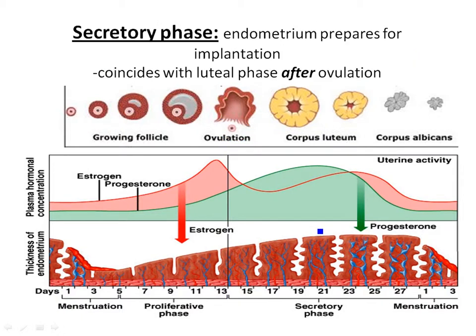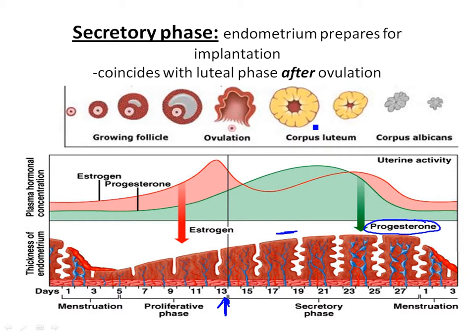So that leads us to the secretory phase. Here we said that ovulation correlates to the end of the proliferative phase. We've rebuilt this functional layer. We're ready in case there is an embryo on its way. So we also have to think about how we maintain this. How do we keep this in place? Because we know that eventually it's going to be lost, sloughed out in the menstrual flow. So we need a hormone that can signal this to stay in place.